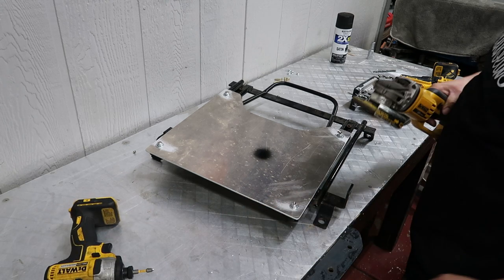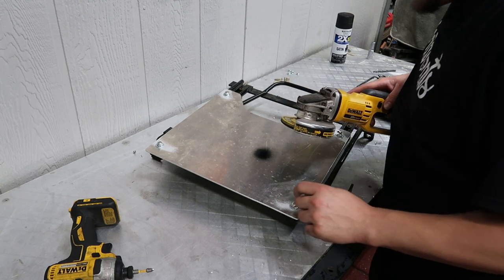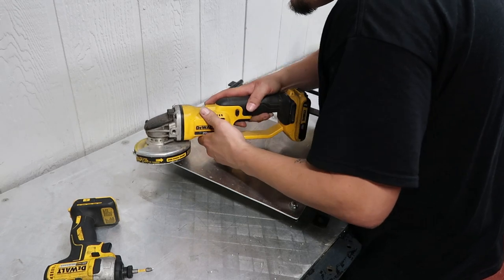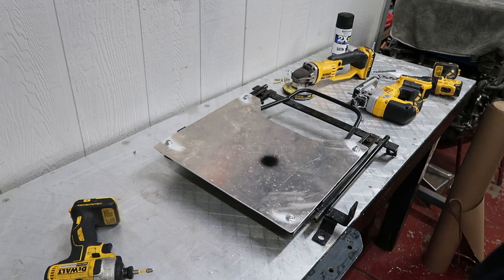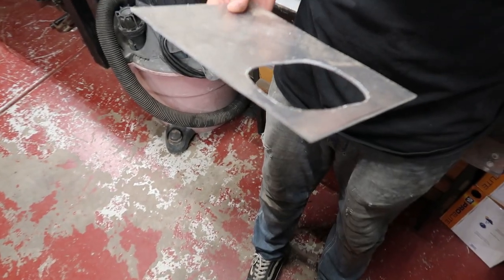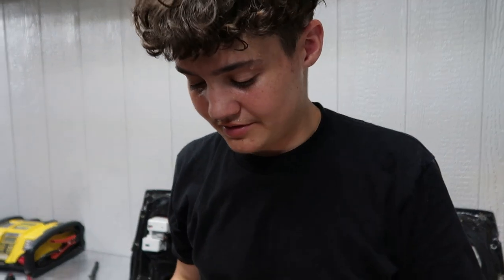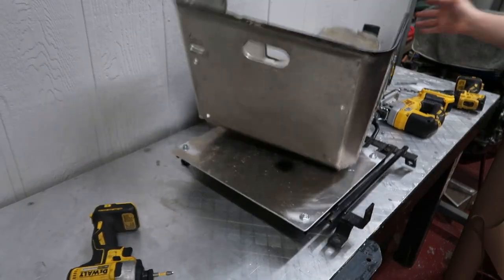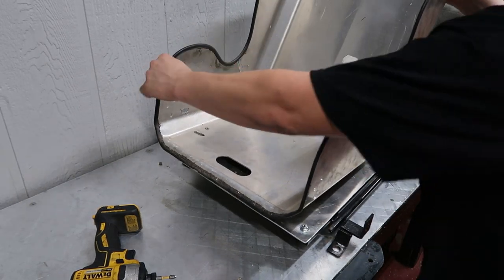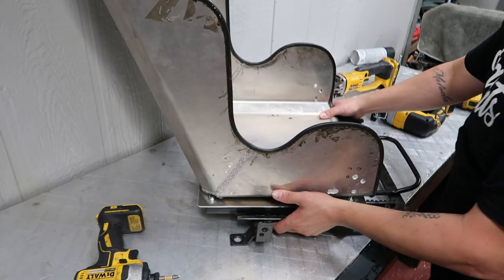Using this one to just clean it up. Oh, yes, very nice. It's marvelous, it's absolutely marvelous. I am in love with it. What is this, my friend? Does it fit? I gotta drill holes in order to set it down. I think it fits. Alright, oh, that's backwards. Alright, okay. There, nice.